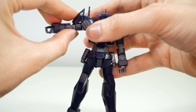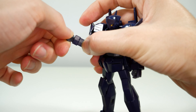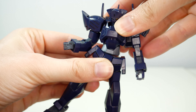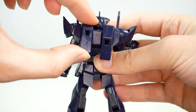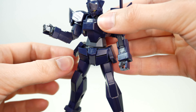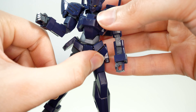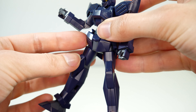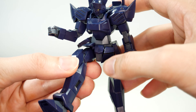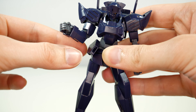For the bayonet, you have two choices: either have it click to the underside of the rifle, or have the Jackage hold it with its hands. Just like the beam sabers, the fit is perfect and it goes very well with the overall theme. For defensive purposes, we get a simple shield which attaches to the hand and either the side or rear of the arm, but unfortunately it can't rotate or do anything else. The final normal accessory is an open left hand for more dynamic poses. Being a remold of the GXS, it also comes with some leftover parts — the shoulders are completely usable and can be switched out, and there's also the original head, which had its eyes gouged out. They are pirates after all.